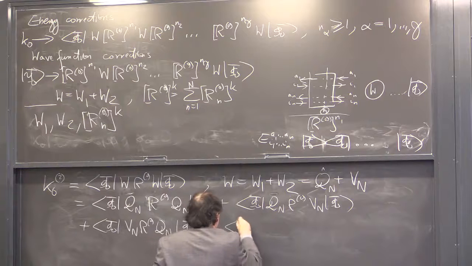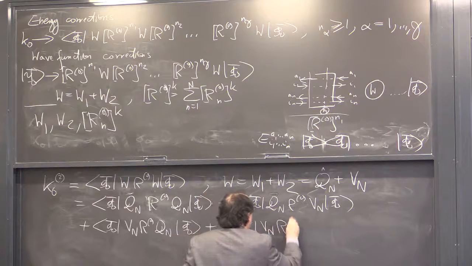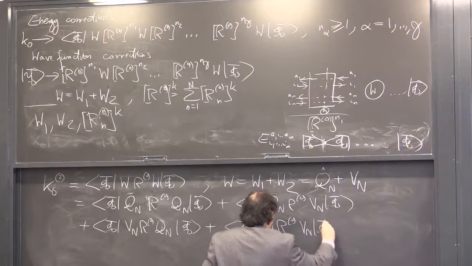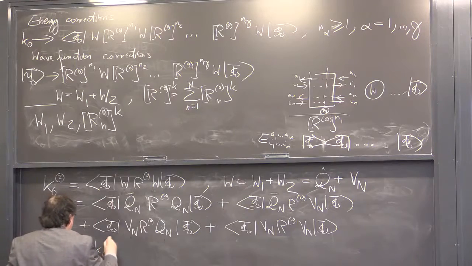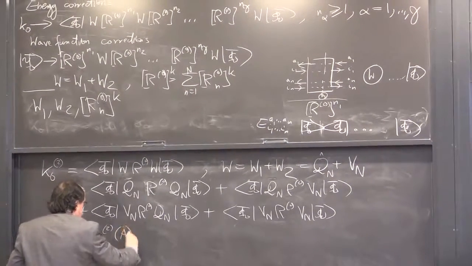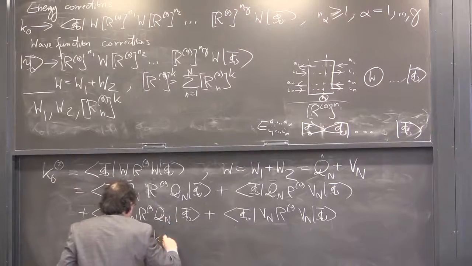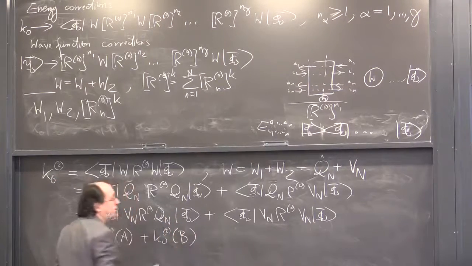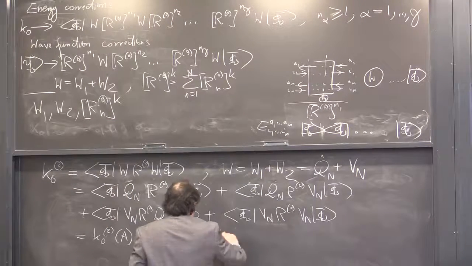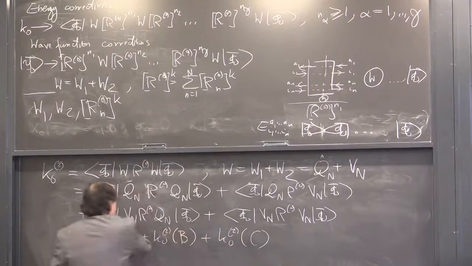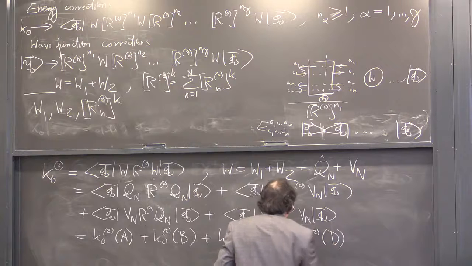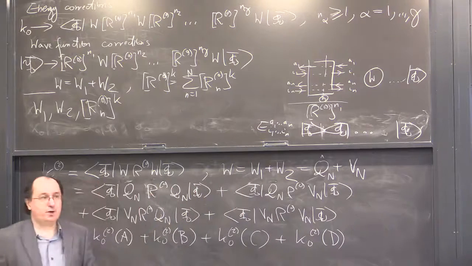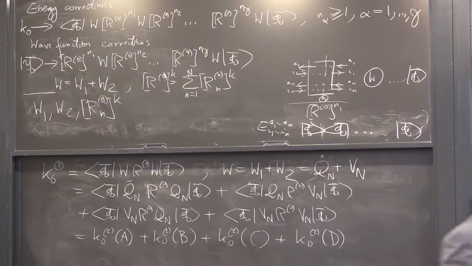with the 4th contribution: phi 0, Vn resolvent, Vn resolvent, Vn phi 0. So I'm going to call these 4 pieces K0A, so K0 second order piece A, that's this one, plus K02B, that's the second one, where you have the QV combination, then K02C, that's going to be the VQ combination, and K02 with a D, it's the 4th one with the 2 V's in it. Of course, you remember that if you have Hartree-Fock for phi 0, then Q is 0, and you only have the last piece.